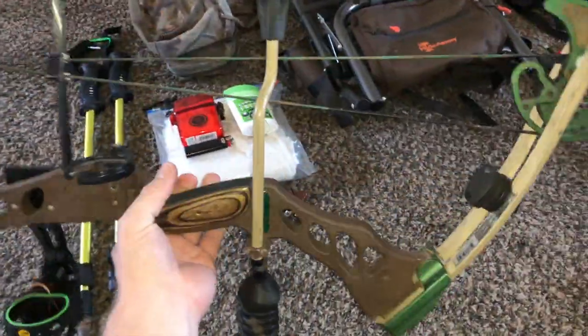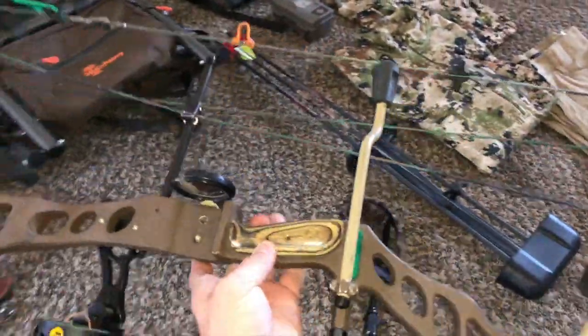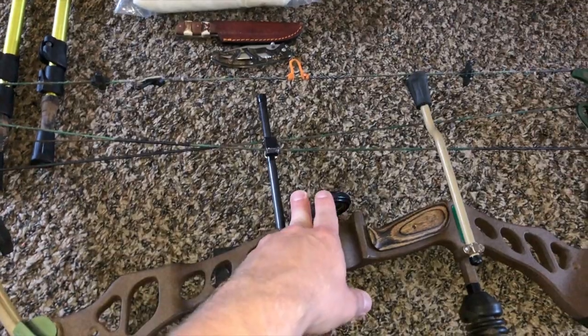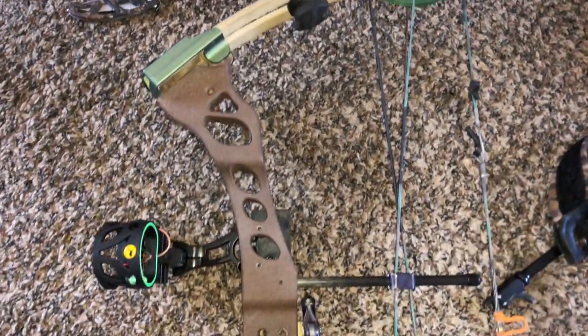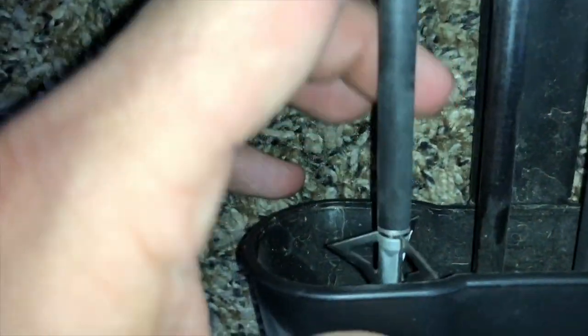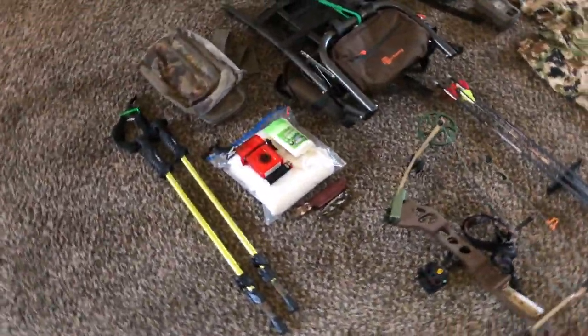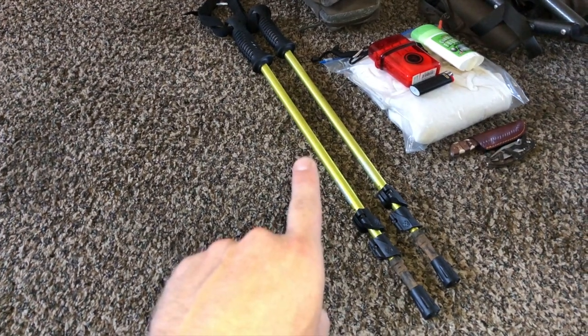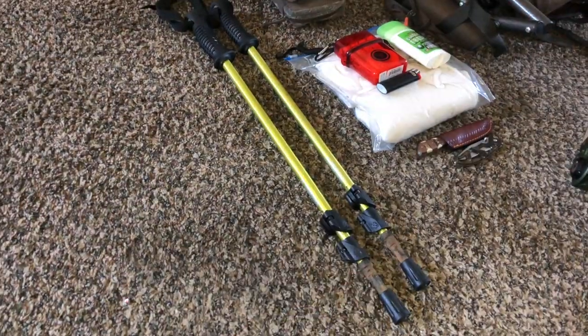The last piece of essential gear is my bow setup. It's a Bear bow that I actually custom painted myself to match the Subalpine setup. I don't think you need really expensive setups — I've been using this for a couple of years. I do need a new string this year, but I just put a new sight on it. I run a whisker biscuit and will keep running that until I see a need to change. I run a TrueFire release. For arrows, I like Blazer vanes with Luminok nocks, and a 100-grain three-blade fixed broadhead — can't run expandables in Oregon.